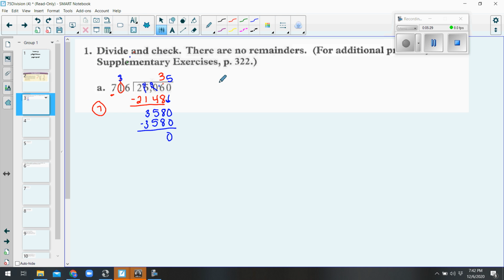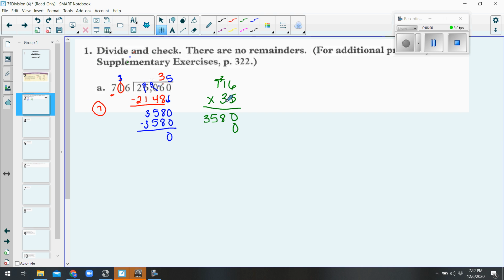I'm going to take my divisor, 716, times my answer, my quotient, 35, and we're going to multiply. And my answer that I get here should be my dividend inside the house here. So 5 times 6 is 30. 5 times 1 is 5, plus my 3 is 8, and 5 times 7 is 35. Cross out your carryovers, you're done with your 5, and drop your first 0.